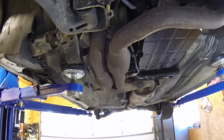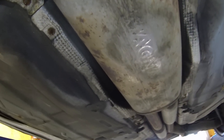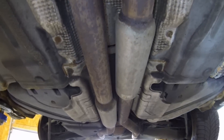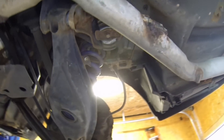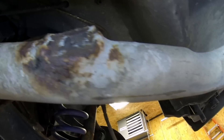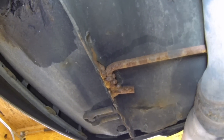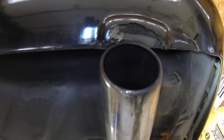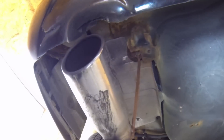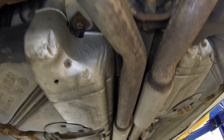Time to look at all the hacked-up stuff underneath this car, starting with the exhaust system. This actually has a Magnaflow muffler, which explains why the car sounds so good. But if we travel back here you can see some welds — if you even want to call them that. They welded a hanger to the bottom of the car and the welds are just disgusting. The tailpipe is actually melting the bumper — it's so misaligned it's melting away the rubber on both sides. Not much thought went into this system.